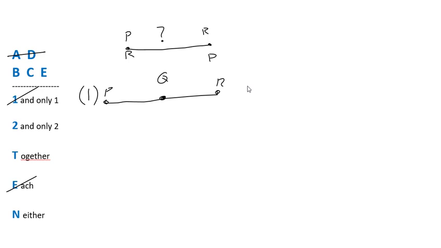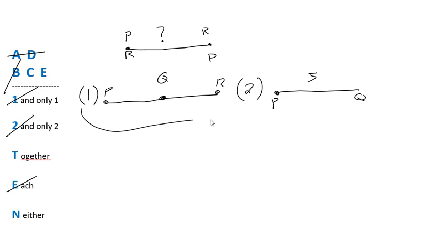All right, let's forget for the moment that we saw that statement. Look at 2 in isolation. Draw another line here. Distance from P to Q. Distance from P to Q is 5. But our question is the distance from R to P. We don't know where R is, so statement 2 also not sufficient, so we can cross out B.